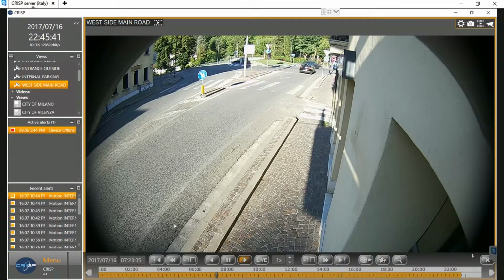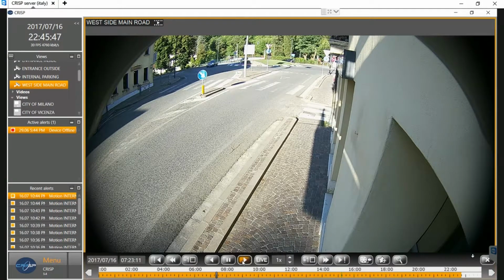You can see here that we are able to jump in time and to accelerate the reproduction of our video flow, to increase it.